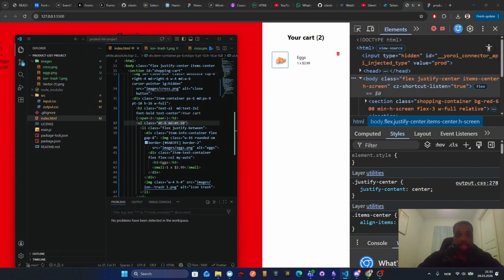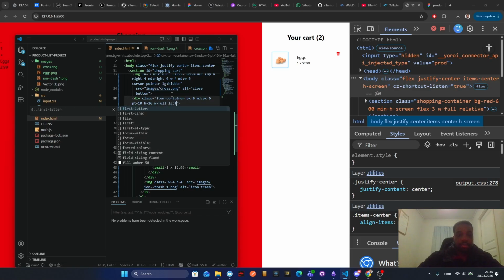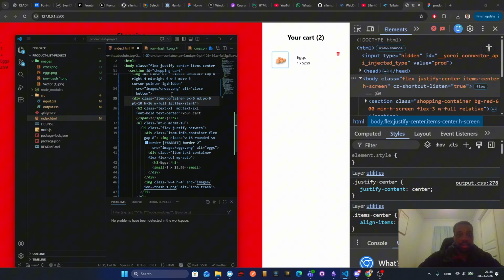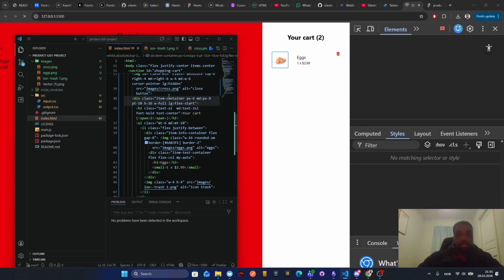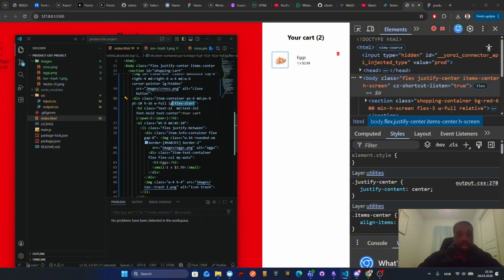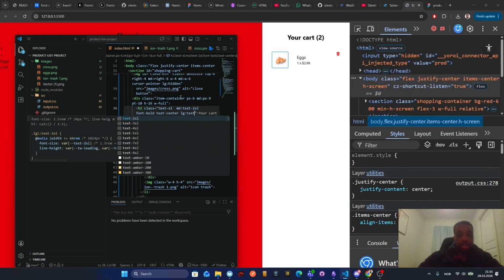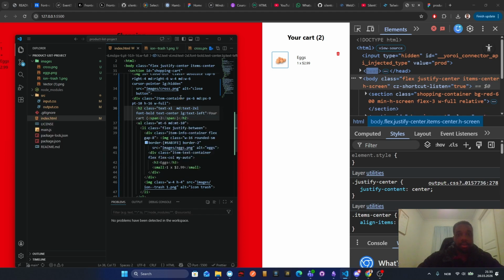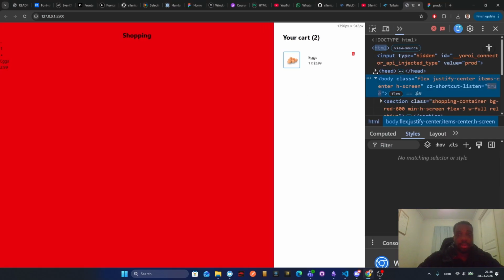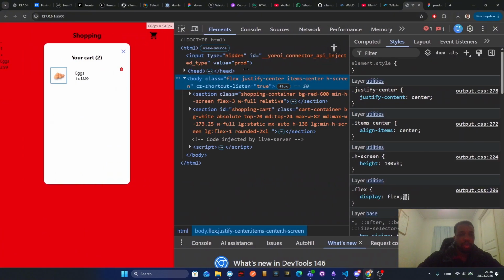So flex, because everything is gonna be on the left side. So we can say LG flex start. Actually no, because the issue is the text, right? Here we have set text center, so LG we can say text left. There we go, baby. Ooh, look at that, guys. Looks so good.